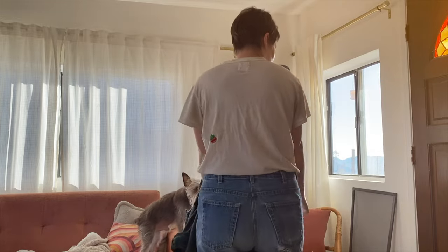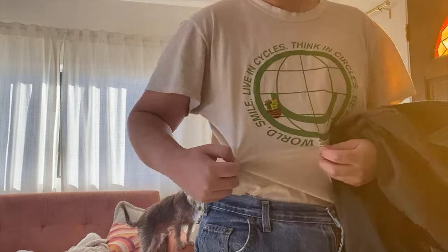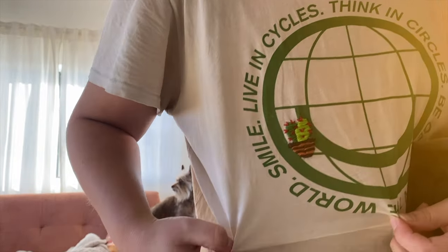All right, so Teddy and I are getting ready to go to agility, but I wanted to show you guys the t-shirt first because it's finished. So that's the back, you saw it already. This is the front, you haven't seen this one yet. There you go. Yeah, I can't feel them at all. I thought I would be able to feel them and then it would bother me, but it doesn't bother me.